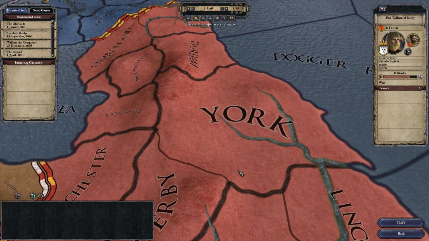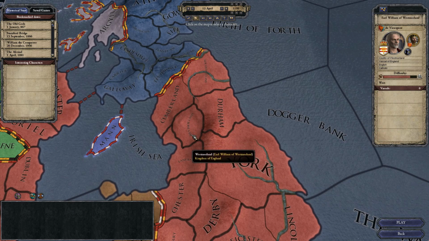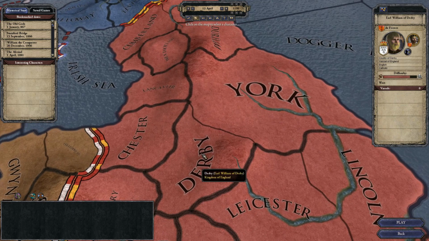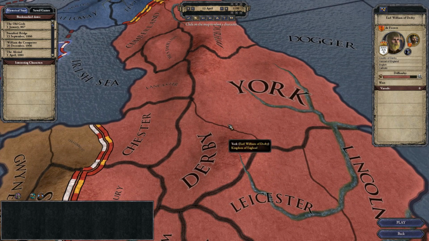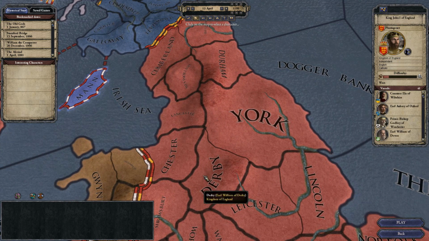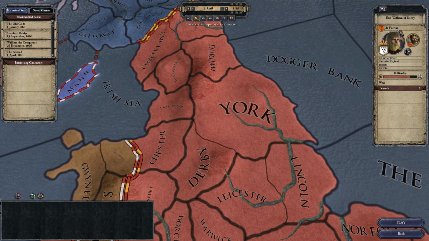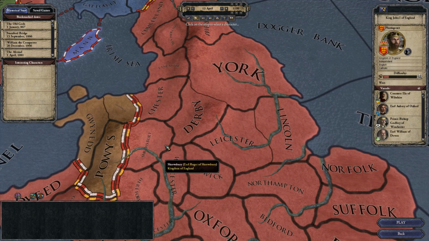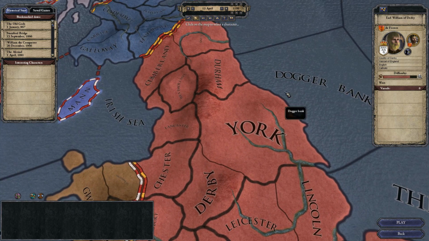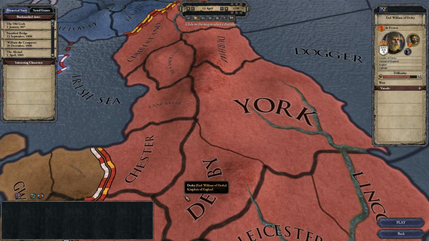So we're going to play instead as what would be the Duke of York, but is actually the Earl of Derby. Actually, for some reason, the Earl of Derby controls York in this particular point in history. So there you go. We're going to play as the Earl of Derby, which at present is Earl William de Ferrers or whatever. There are a lot of French-sounding names in England because a lot of the aristocracy at this point is Norman in origin, so obviously they have French names. So we're going to play as the Earl of Derby.